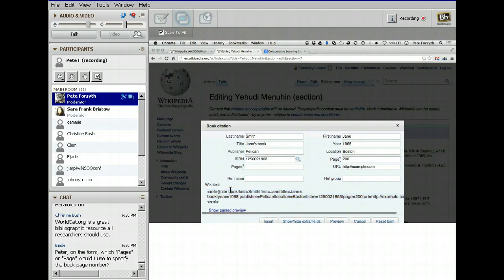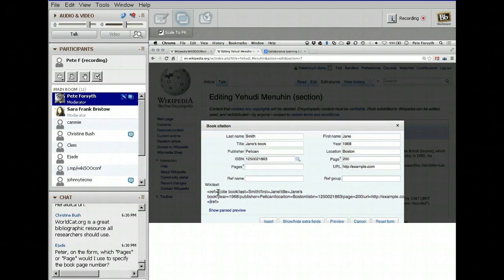This is some kind of confusing code to look at, but let's take a look for a moment. It's all between two tags, so if you know any HTML, this might look a little familiar. But if not, basically the first ref tag indicates that we're starting the footnote code, and then at the end you have a ref tag that begins with a slash. So the slash tells you that you're ending that code.